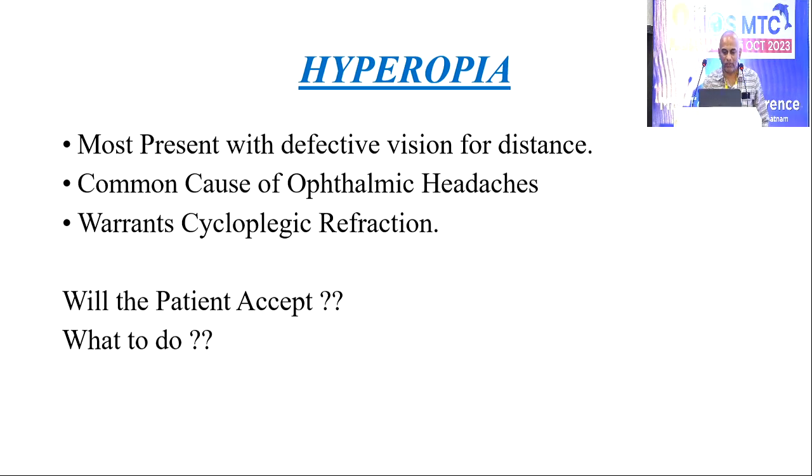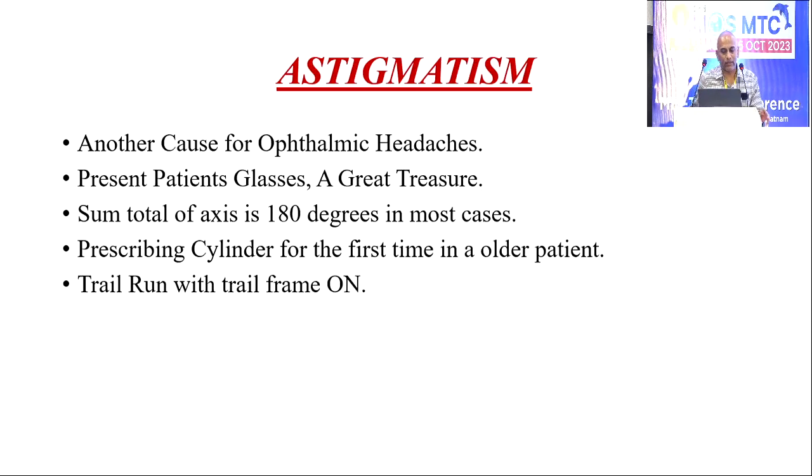Hyperopia, though it's called long-sightedness, most of the time they present with defective vision for distance. The most common complaints are brow-ache and frontal headaches, which automatically warrant cycloplegia. Again, will the patient accept? Though the teaching is to give the maximum plus, the patient may not accept it. Try giving a minimum plus, and gradually as the accommodation relaxes, they will accept.